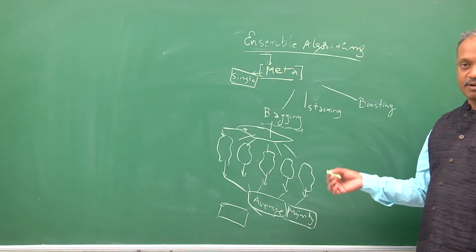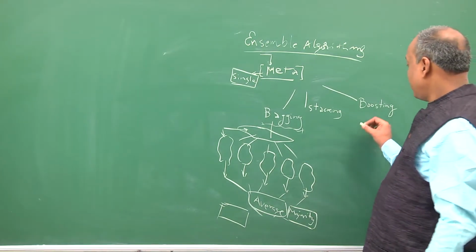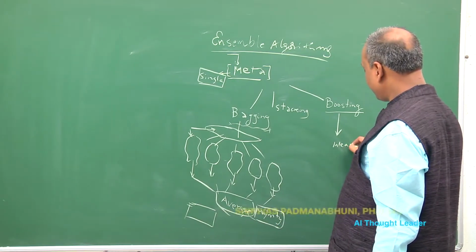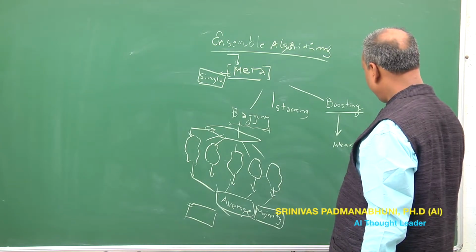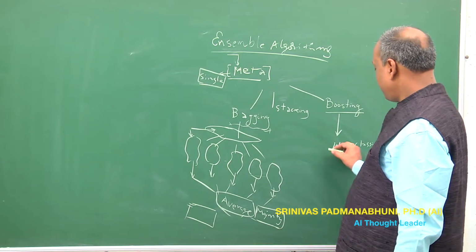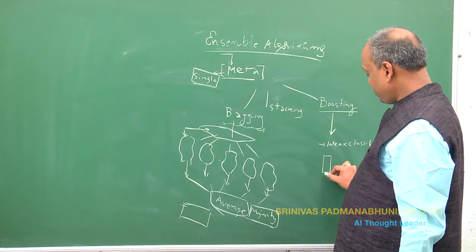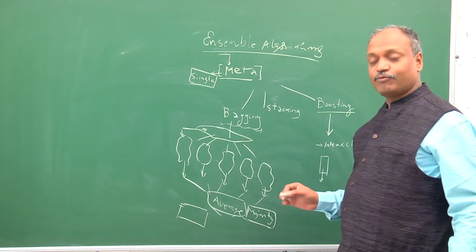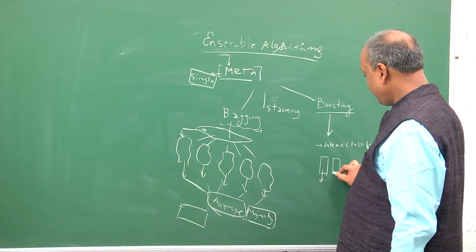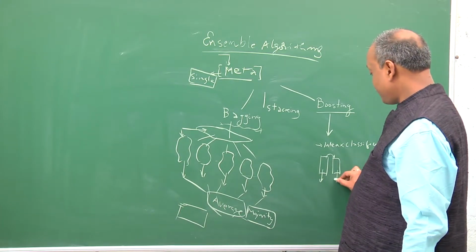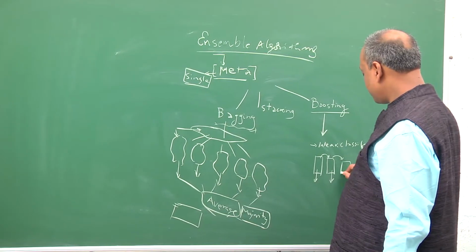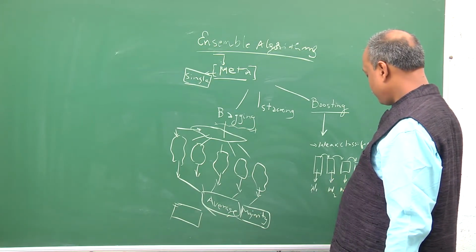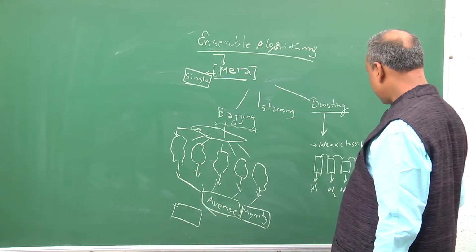In contrast to bagging, which is working on the idea of taking smaller problems and averaging them, in boosting, we take a different approach. We take an idea that a final classifier is made up of a weighted combination of several weak classifiers. By that I mean, if we have an original input, we create a first classifier, this probably classifies 80% of data correctly, 20% doesn't. Then what we do is, we take the ones which it does not classify correctly, try to produce a second classifier which addresses the imperfections in this which are not perfectly classified and does a better job at classifying those. Then same way we iterate over a certain number of times, and then we take a weighted sum of all the, suppose some 10 such classifiers we have.